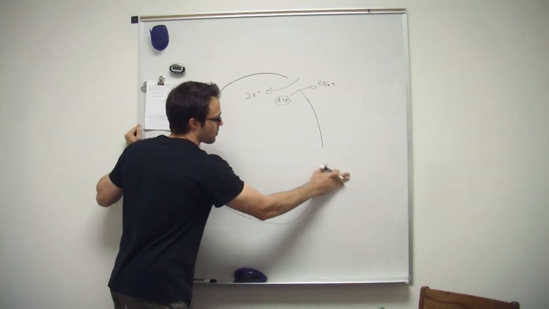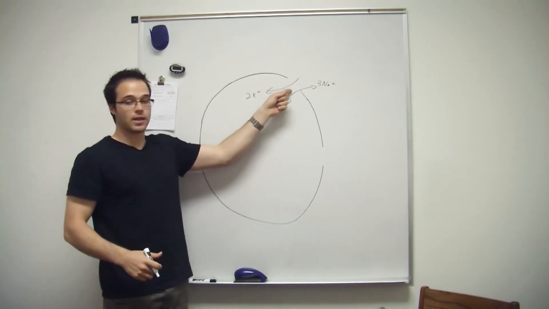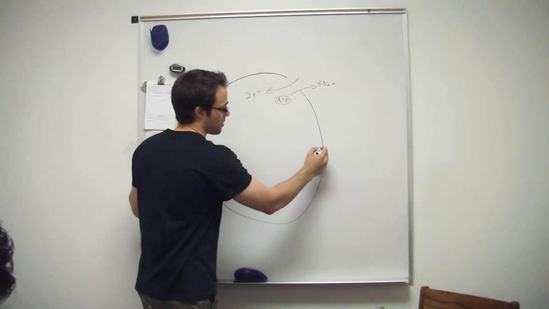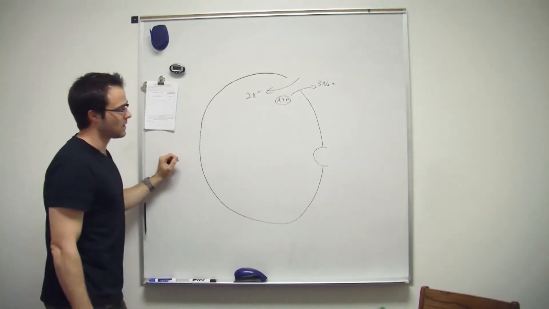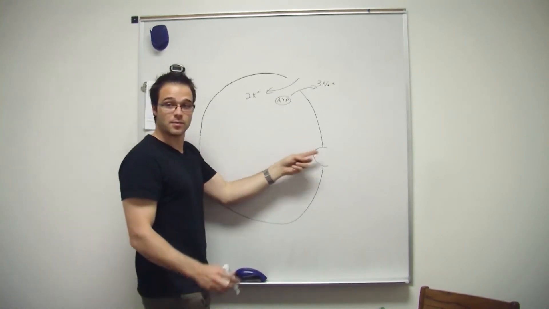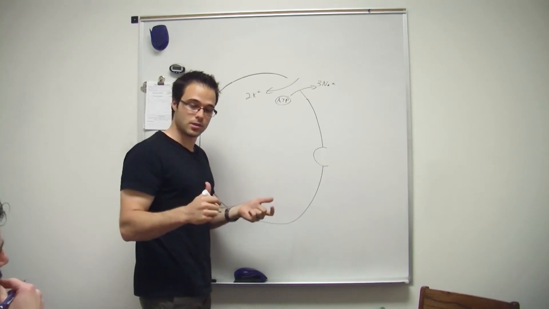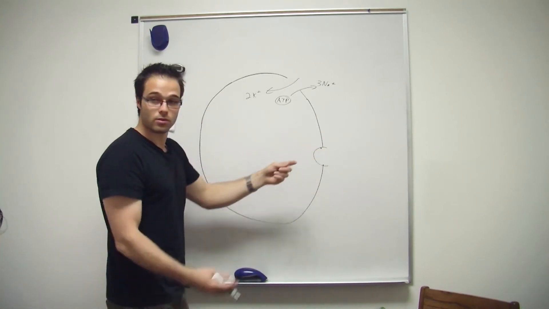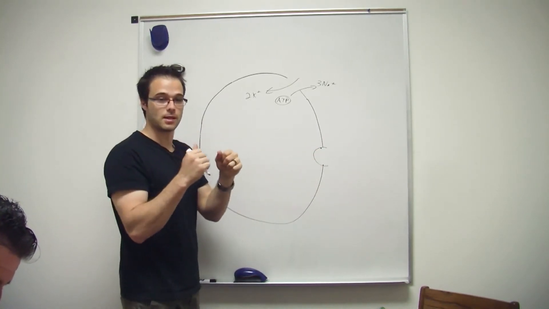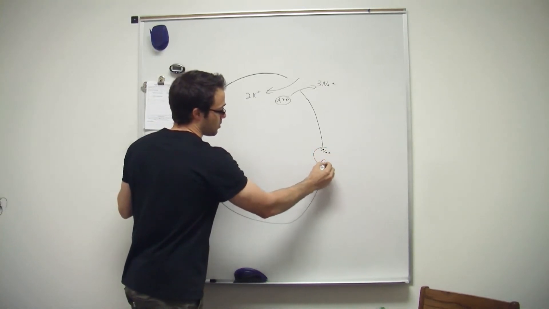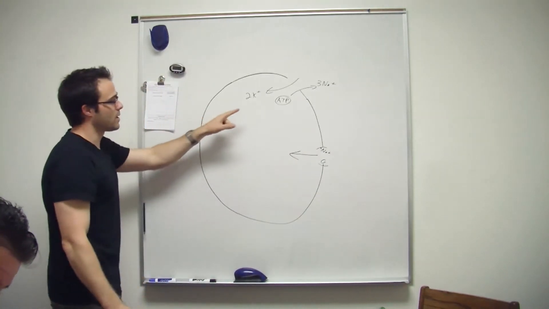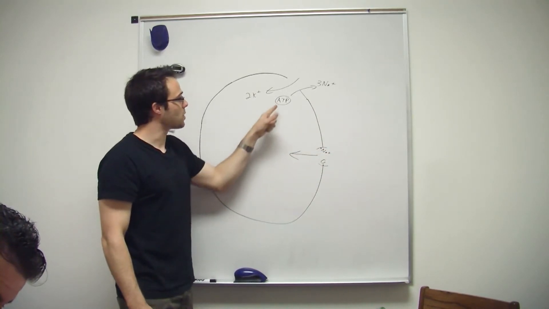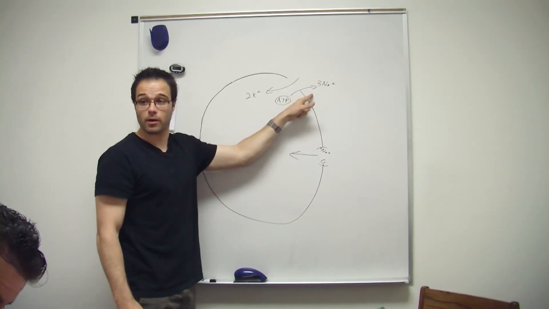An example of secondary active transport is transport that's indirectly related to the sodium-potassium pump, or indirectly involved with ATP. An example is called the GLUT2 channel. What it does is it has a binding spot for both sodium and for glucose. In order for this channel to let those two molecules in, they both have to be bound at the same time. The reason it's secondary active transport is because there wouldn't be a concentration of sodium outside wanting to come in without the primary active transport going on.